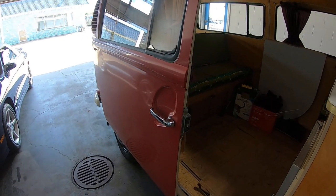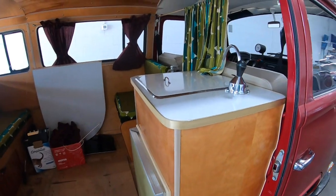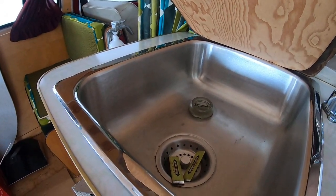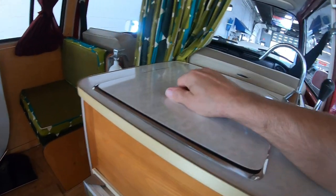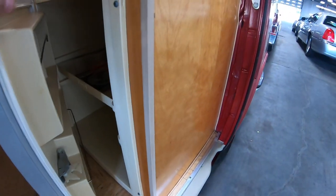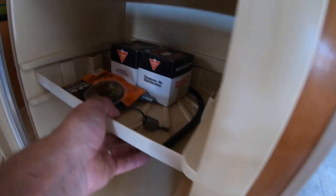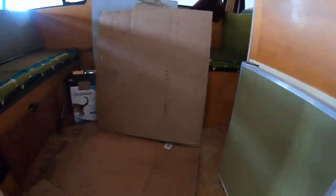The door just opens that easy by itself — it's like spring-loaded. This is where it gets kind of cool. It comes with the sink, and this is how they built them back then. Old-school Vanagon sink. There's some gum in there — I don't recommend eating it. There's a little water pump, and then you've got your little refrigerator. You've got to pull on it a little bit. They had cardboard on the floor so nobody would screw up the floor. This is a really old refrigerator.